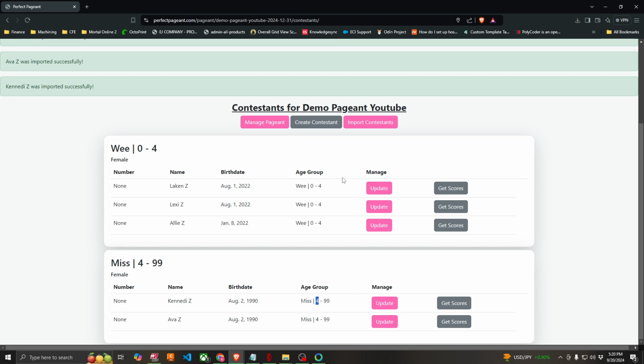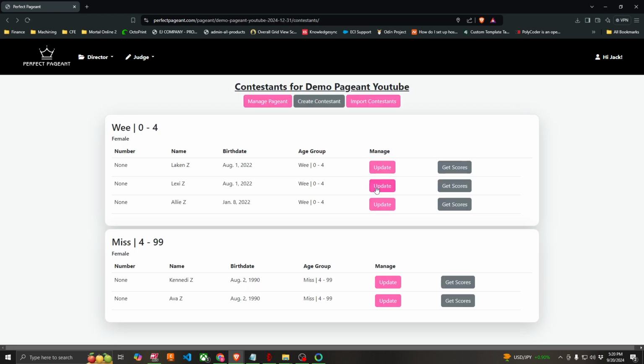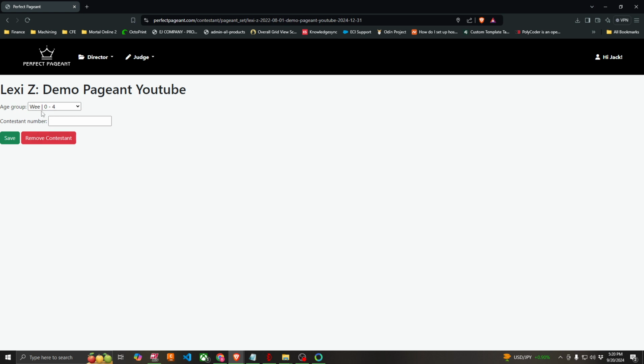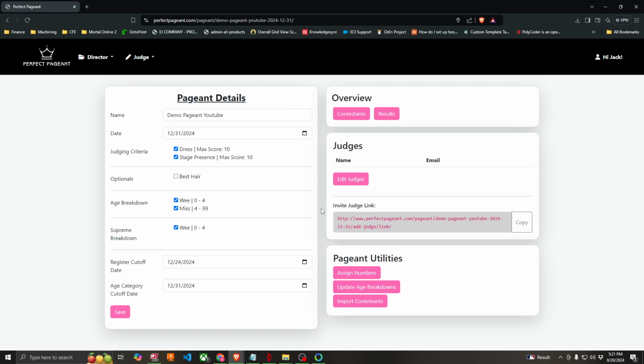Once they're imported, we can update them as needed, which just shows the age group and the contestant number. We're going to come back to the numbers because we don't want to go through and assign numbers individually. We could do that, but a better way would be to go back and manage the pageant and use this assign numbers utility.